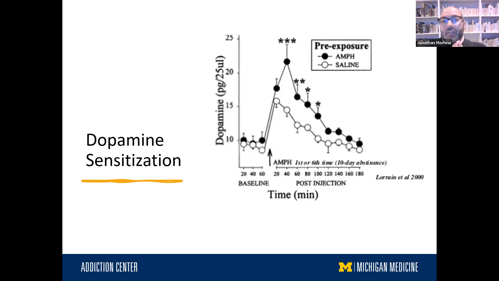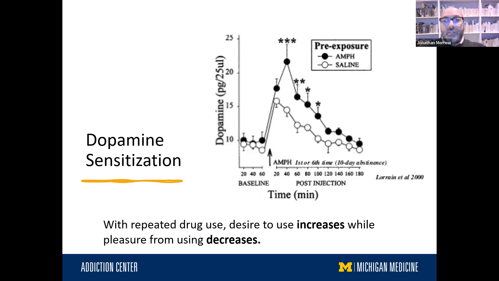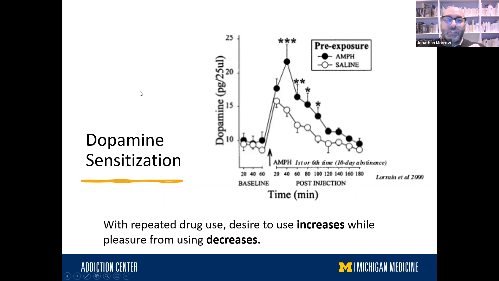What that translates to is that their desire to repeat that experience — which is a motivational signal — gets stronger and stronger every time they use that drug. This is in contrast with a lot of other effects of drugs where you get tolerant. Pleasure is one of those things you get tolerant to. This is a characteristic of addiction: with repeated drug use, the desire to use and the craving increases, but the pleasure decreases — to the point where in late stages of addiction, I hear people say all the time, 'I don't even like this anymore, I don't understand why I keep doing this.' Well, this is why — dopamine is increasing, but pleasure is actually decreasing.